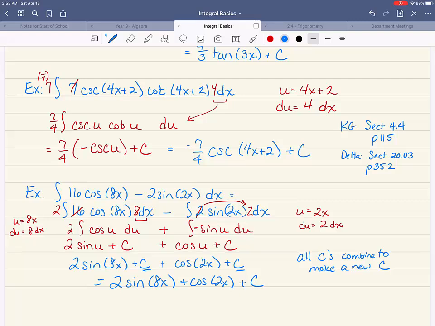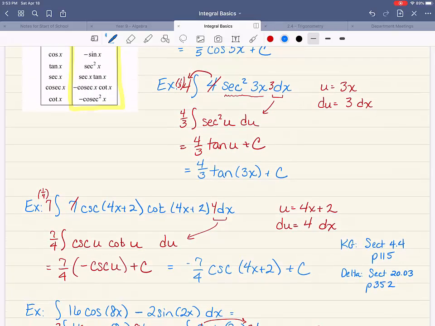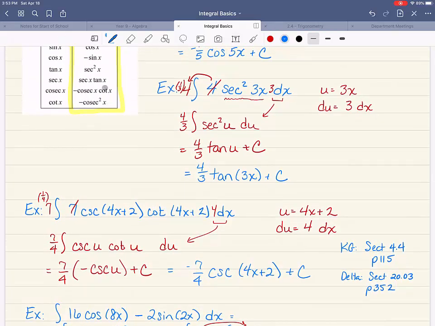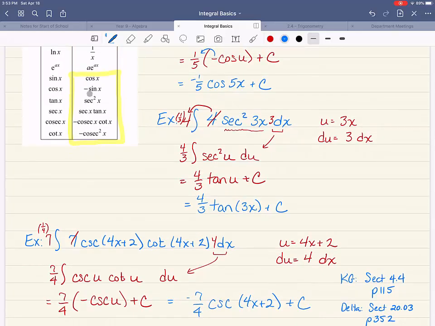1 through 11 in the Griffith book are pretty straightforward problems. They're not that difficult. When you get down to 22 to 30, you have got to go to your formula sheet and see if you can change these trig functions into something else that they equal that is in this box right here. As they stand, they are not here. You cannot integrate these yet. Some of these are going to be very, very tricky.